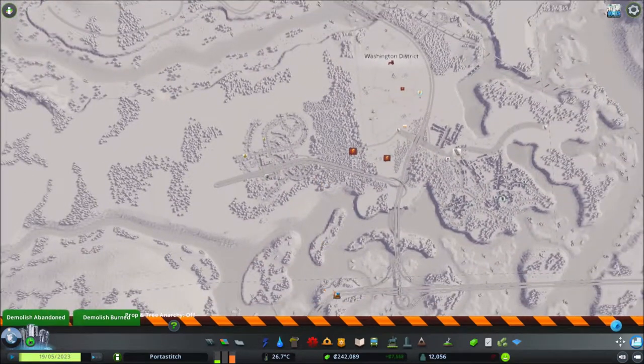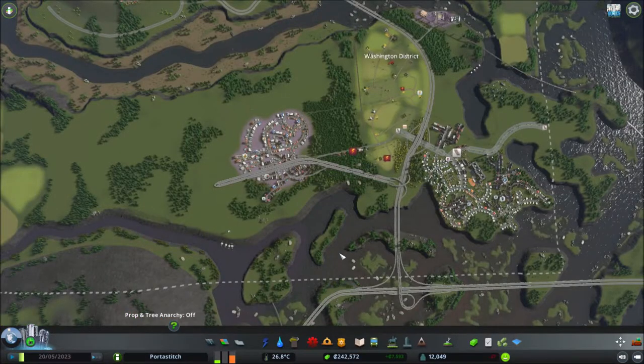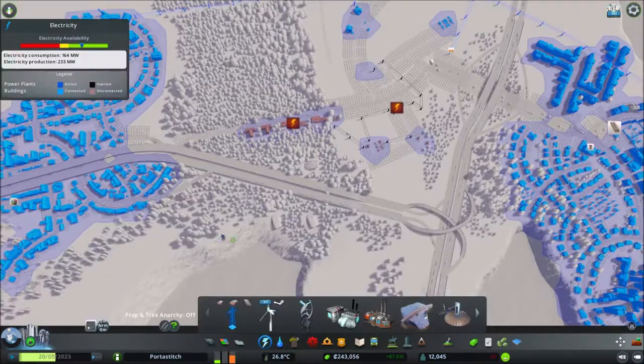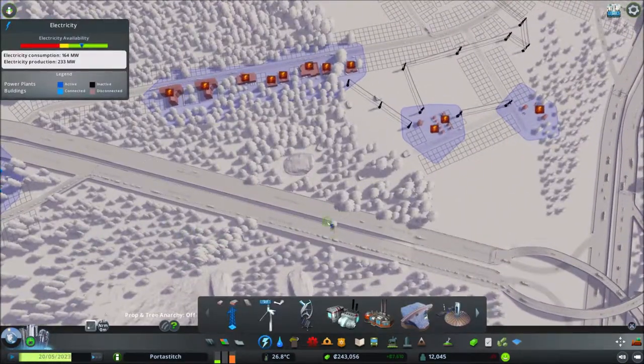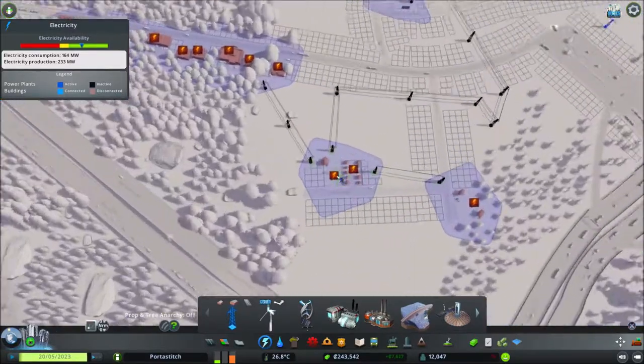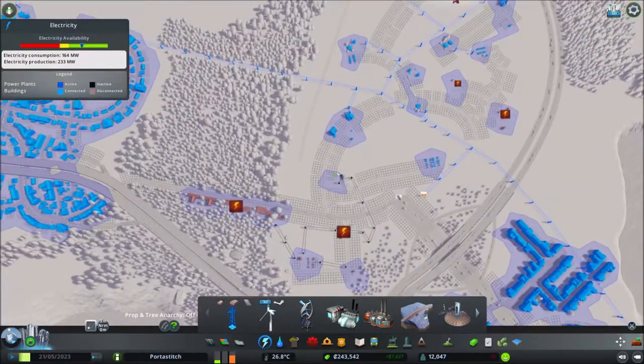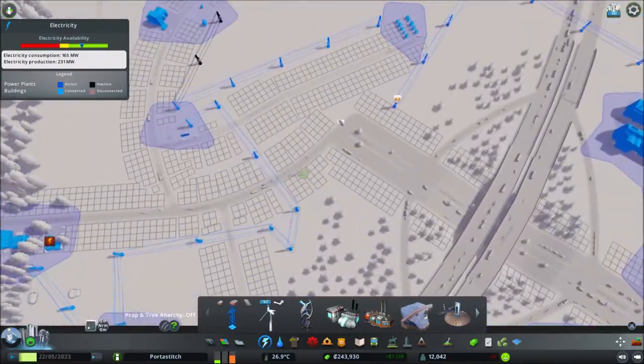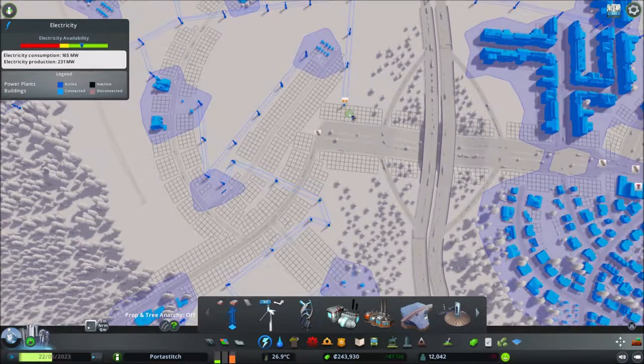Oh, okay, we might just have to power these guys up. Electricity. Oh, man. Okay. It is not going well. What's happening there? There are power lines everywhere. I mean, there really are power lines everywhere. Okay, I guess we redid that a bit, didn't we?